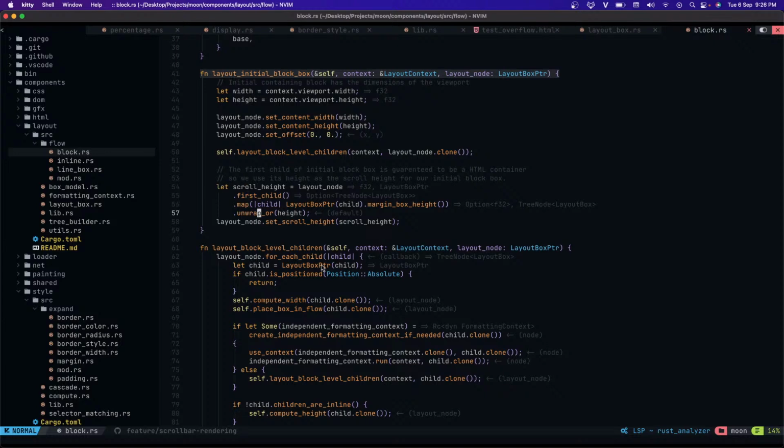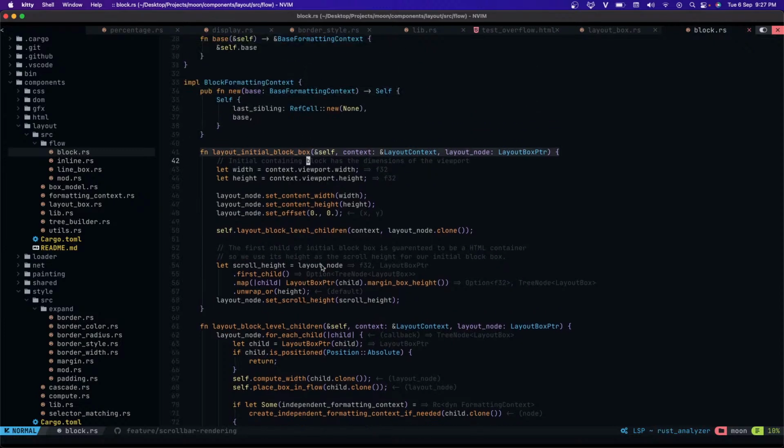Yeah, so we want to somehow limit the size of the content so that it's not taking over the size of the scroll bar. Okay, let's do that.